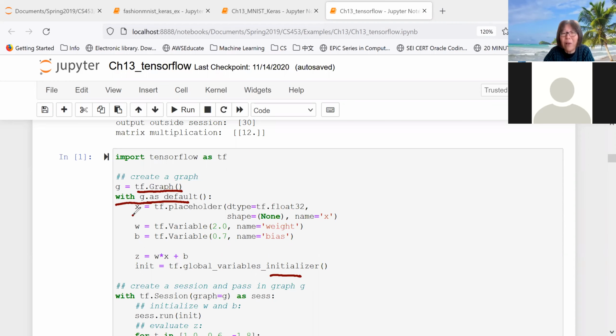Then over here, X is a variable placeholder, and W is some value, and B is also some value. Basically, this is our net input for the neural network. And then over here, we define the initializer.